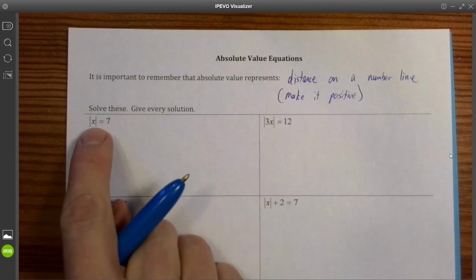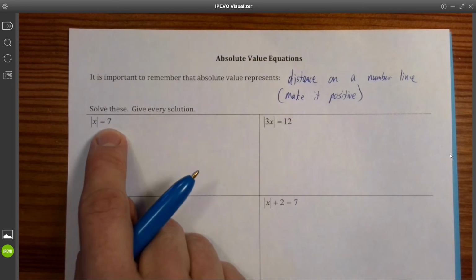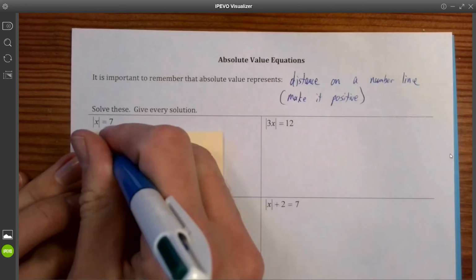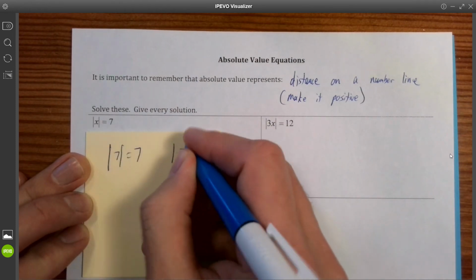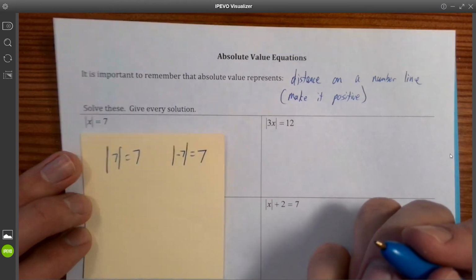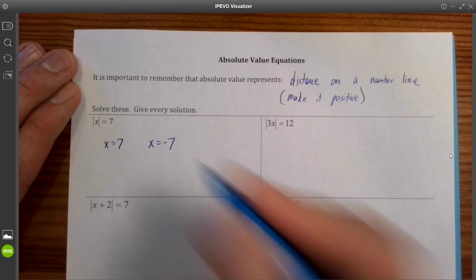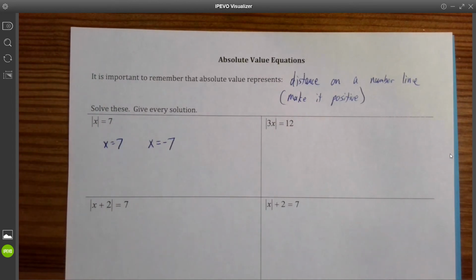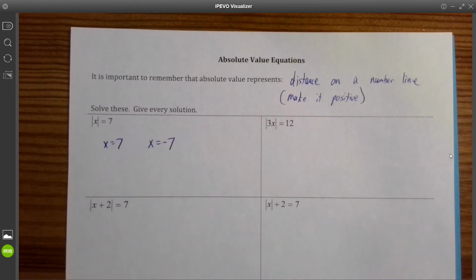Okay, so if the absolute value of something gave me 7, then I have two options. I could have said, well, I was taking the absolute value of 7 and I got 7. I could have said I was taking the absolute value of -7 and I got, well, 7. So I really have two answers. One of them is 7. The other one is -7, and that is the big idea behind this whole lesson. You're going to have, and I'm halfway lying to you here, but you're going to have two answers. There will be exceptions to that in a few minutes, but for now, you're going to have two answers. You're going to have the positive and you're going to have the negative. And it gets a little more complicated than that, but that's it.